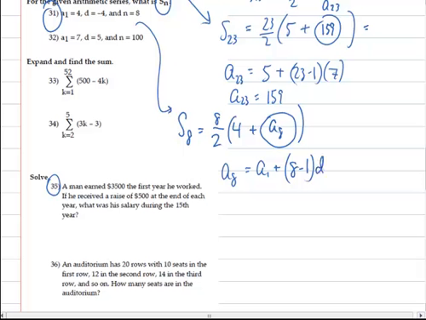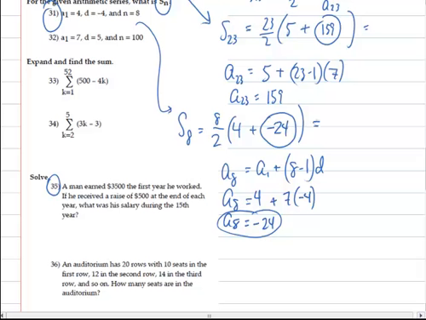And then when I come back, I'll plug that final part in. Okay, I'm back, and I found a to the 8th to be negative 24. So then you just have to add up negative 24 and 4. That would be negative 20, and you'll have 4 times negative 20. So the total sum would be negative 80.